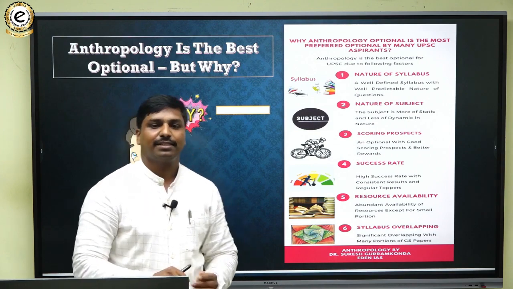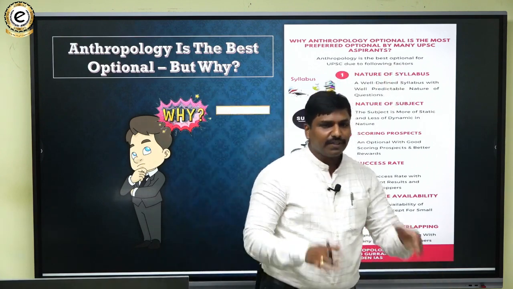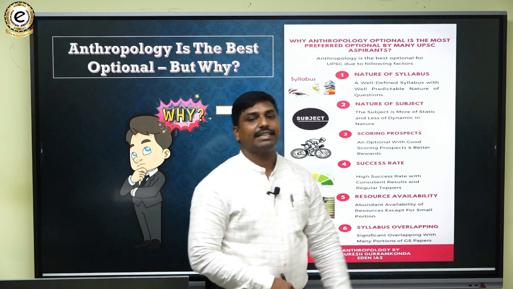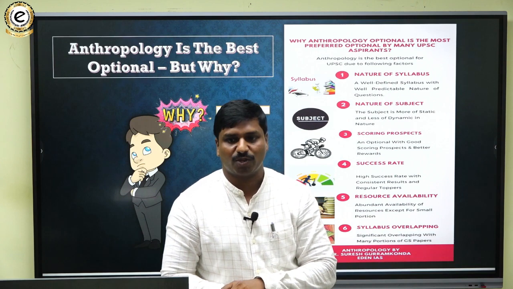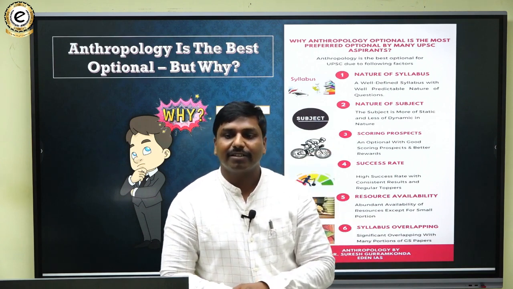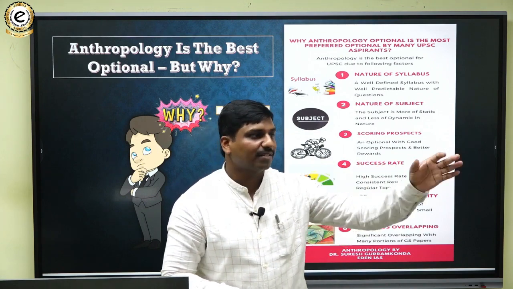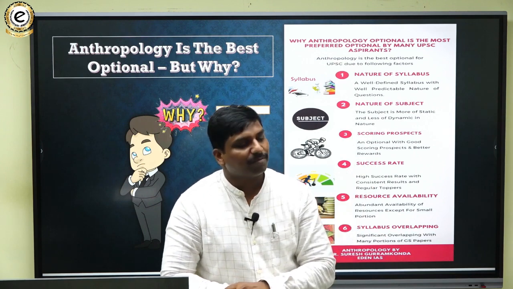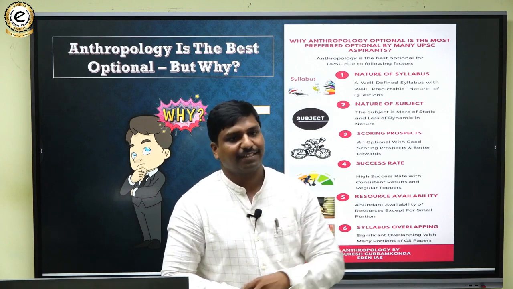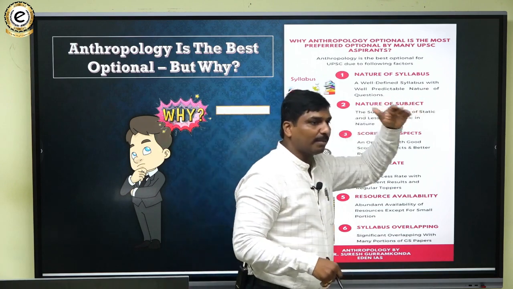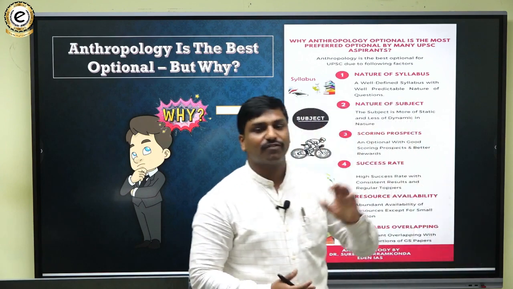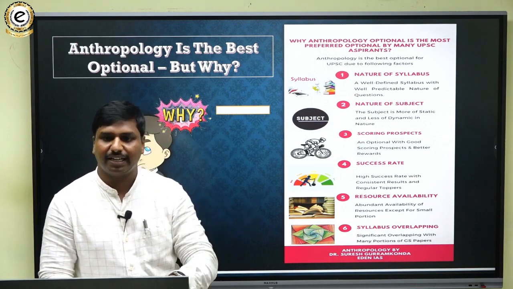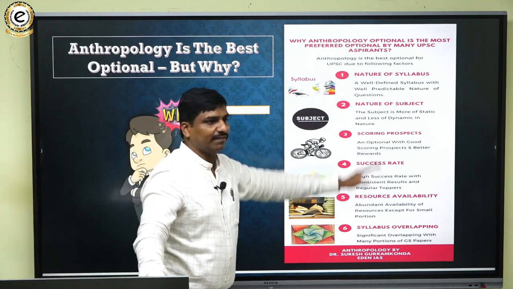So the first parameter is that we have to look at the nature of the syllabus. If we look at the very basic nature of the syllabus of anthropology, the syllabus is very well defined in the notification itself, with a well predictable nature of questions. It has been clearly mentioned in the notification itself that these portions would be covered. Some subjects involve implicit topics, but in anthropology we won't have that, and things are direct. If you go through the syllabus properly, most of the questions would be in a direct format, picked from the syllabus itself. We will see some past questions also, so that you get an idea how questions would be asked. So one thing is that the syllabus is very well defined. We will see the syllabus also.